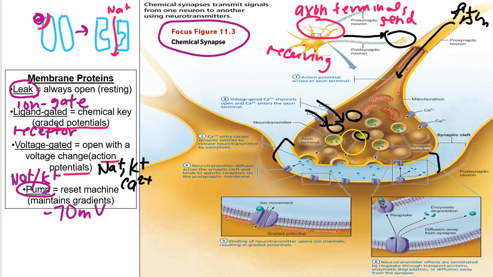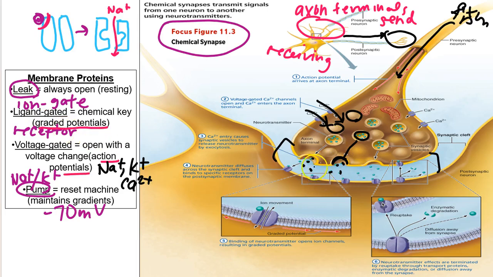These vesicles are going to go to the end of that axon terminal membrane, and then through exocytosis, they're going to release. Now, exocytosis means exo, exit, and cyte is cell, so it's going to exit the cell. It's going to fuse with that plasma membrane and allow those neurotransmitters to be released. And guess what these little neurotransmitters are, folks? Yes, they're chemical messengers, but they're also our ligands.